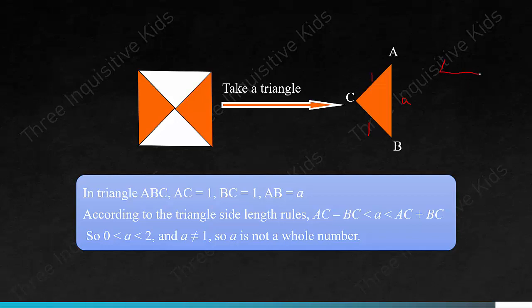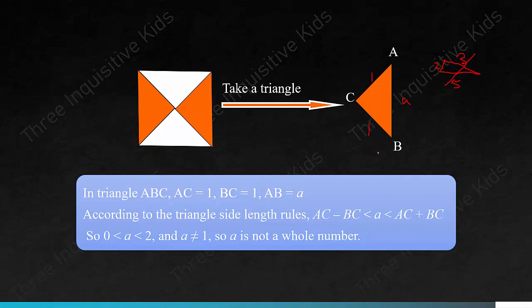So let's take this as an example. This is 5, the length of this side is 2, and the length of this side is 3. Can this be a real triangle? So the two smaller sides, 2 and 3, added up together equals 5, which means that this triangle does not work out. Because when I try to put these two smaller side lengths together, they will touch, but as soon as I let go, it's going to drop down to the bottom, and form a straight line with a length of 5. The two smaller sides must add up to be bigger than the longest side.